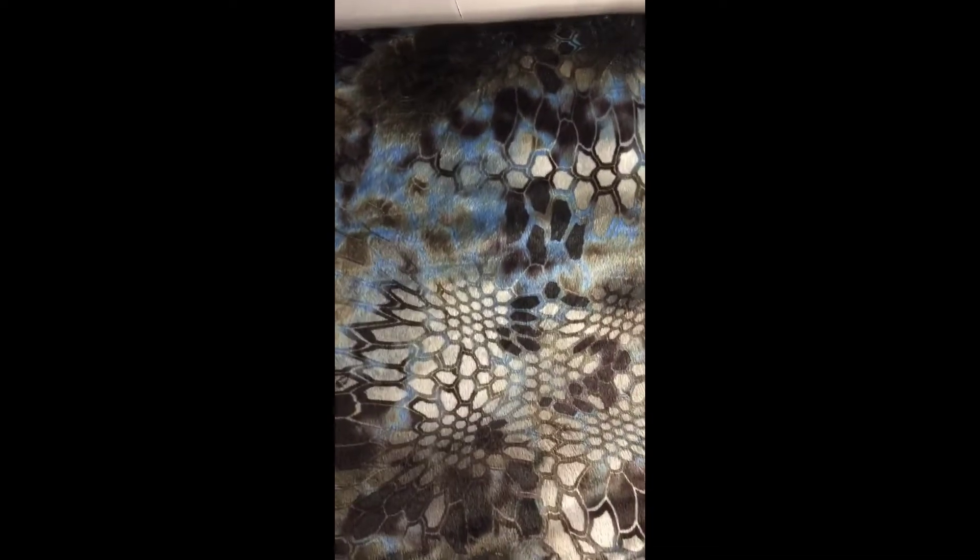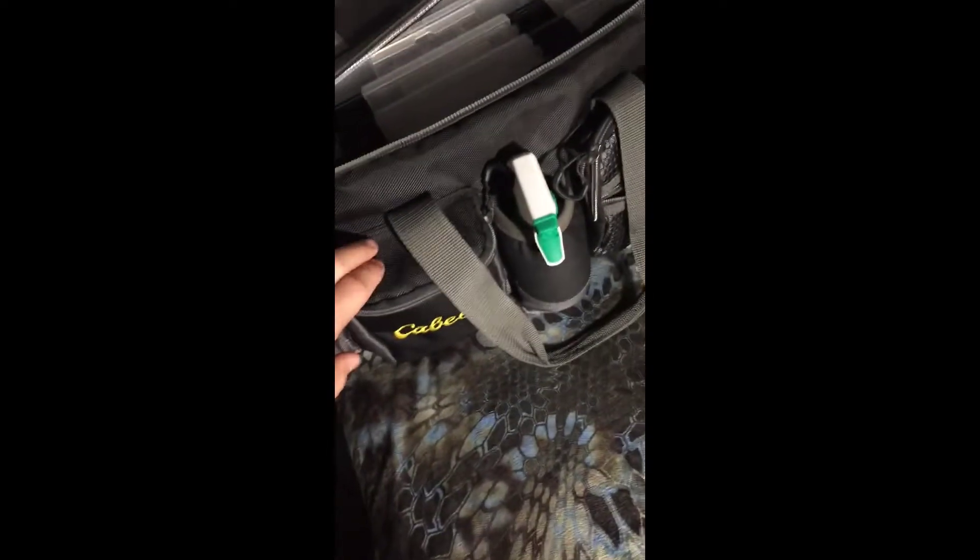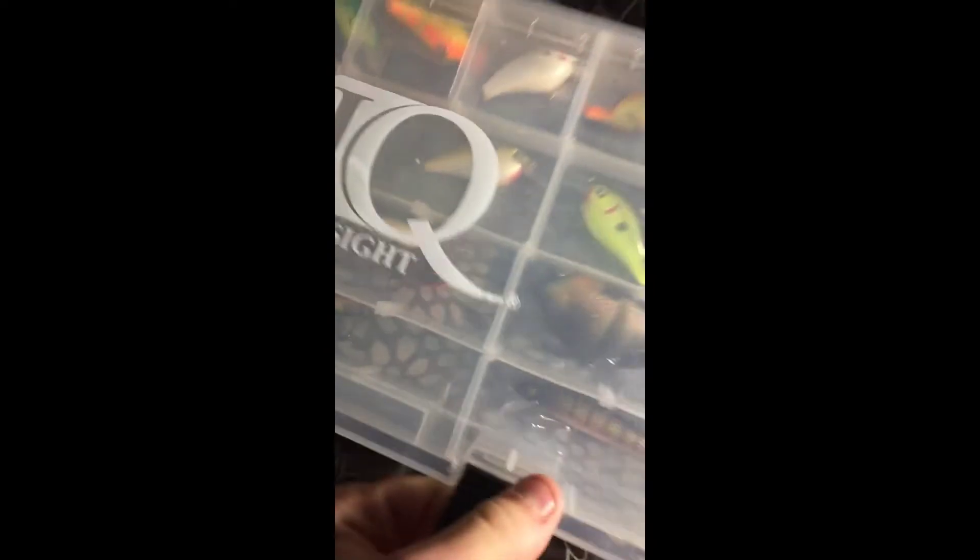What's going on YouTube, Dresden33 here. Today I'm going to be doing my 2018-2019 bass fishing tackle and gear review. I've got two rods here today which I'm going to be showing you. Let's start off with my tackle bag — this is a Cabela's bag, I don't know the exact model, I paid about 80 bucks at Cabela's in Ohio. Let's start off with my hard baits, crankbaits and jerkbaits.